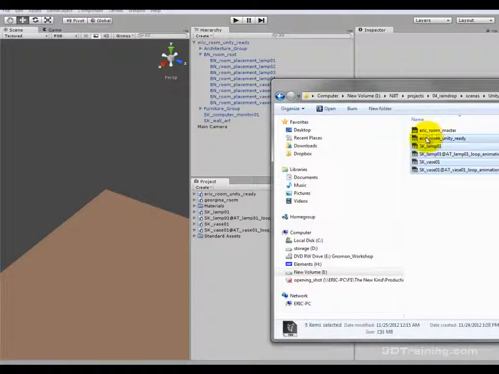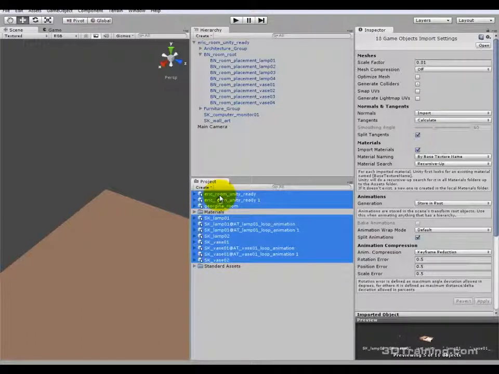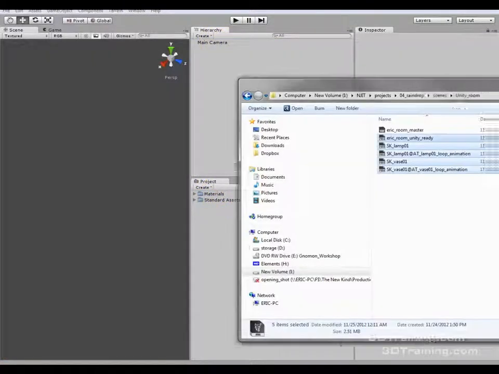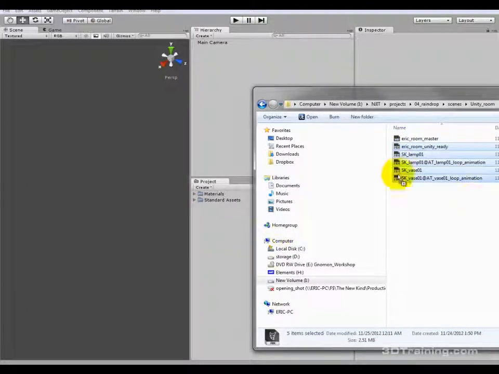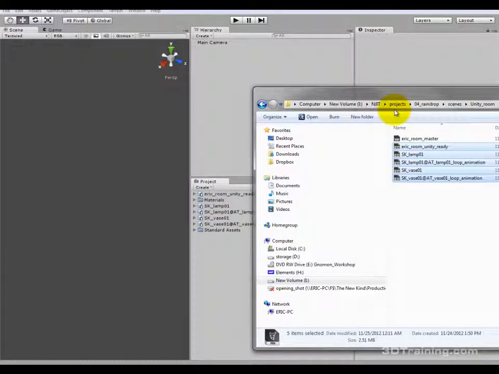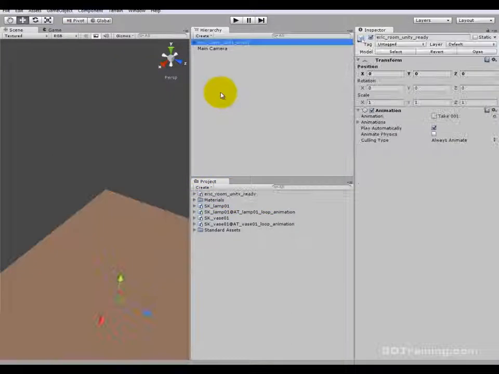Just in case, I'm going to drag them back in again. Let me just delete everything. I'm going to delete the room in the hierarchy too, just start fresh. I'm just dragging these files into the Unity scene, but actually if you copy these files over and you're working from within your Unity project, like these FBX files are within your Unity project, they'll notice the update. I'm just doing this quickly for this video, but if I set the Unity project up correctly and had these files in there, it would have read them and seen that there were changes. So anyway, I popped the room in.